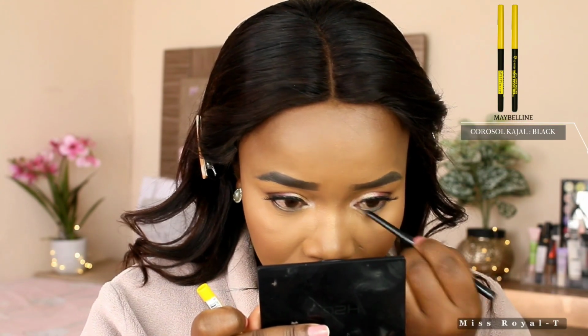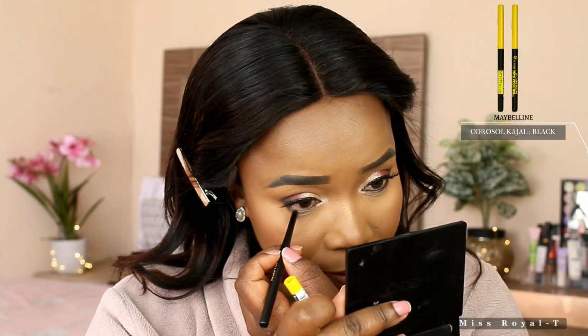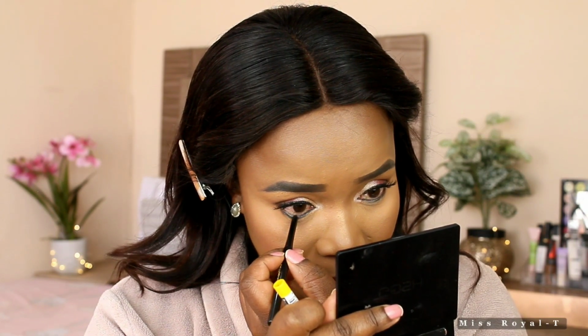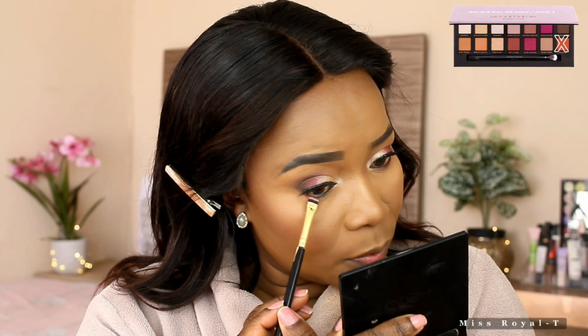And I'm going to take an eyeliner. This eyeliner is from Maybelline. I'm just going to apply on my eyelash line. It's been a very long time, you guys, since I have applied a black eyeliner. I hardly apply a black eyeliner. I'm going to take the eyeshadow Realga and I'm going to apply under my lashes, and I'm doing the same on this other side, taking the eyeshadow Realga. And now, you guys, you know that I like to ombre my eyeshadows on my lower lashes. Just going to keep applying.